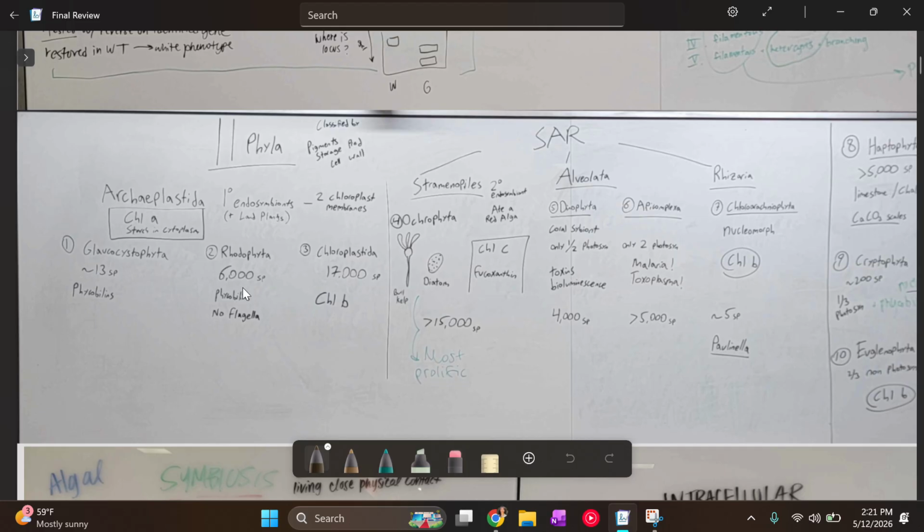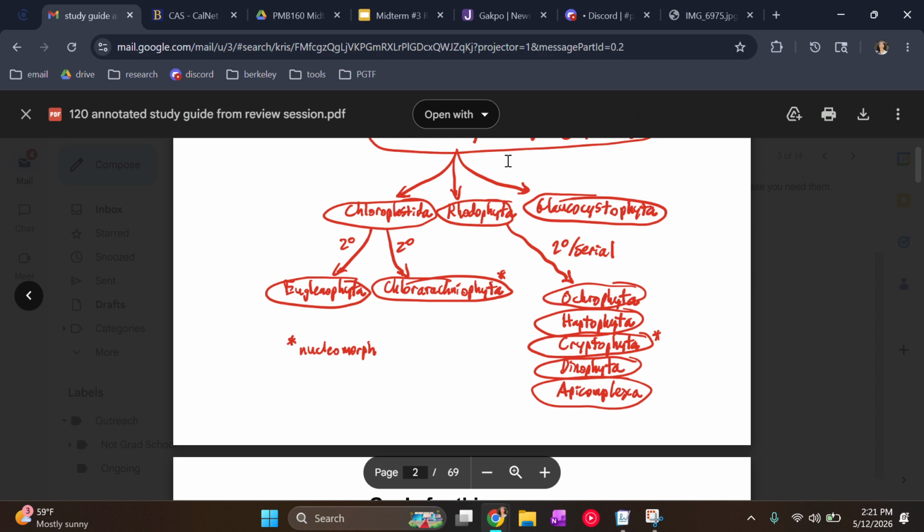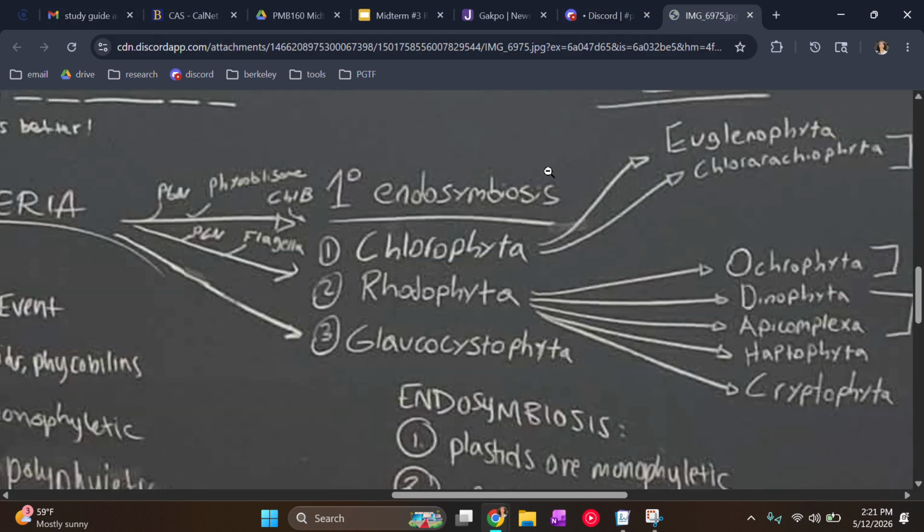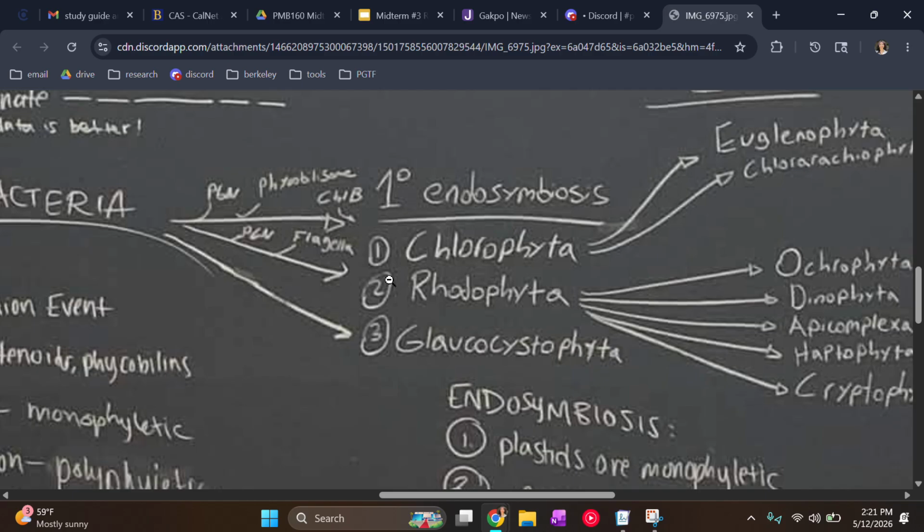Oh yeah, rhodophytes lost their flagella. It's the only group that fully, in all of them, has lost their flagella. And you might say, chlorophytes, like land plants, they don't have flagella, but some of them do, like Chlamydomonas. Haptophytes are chalk. Haptophytes are chalk.